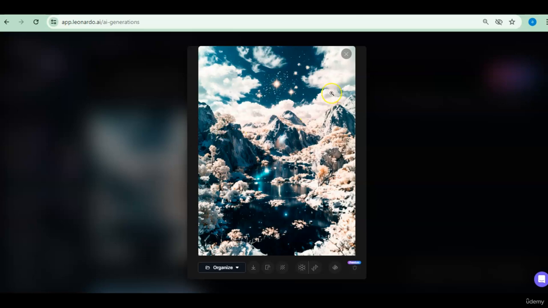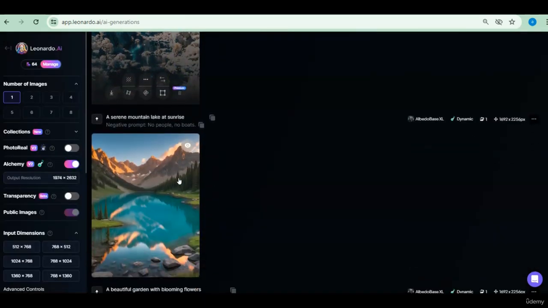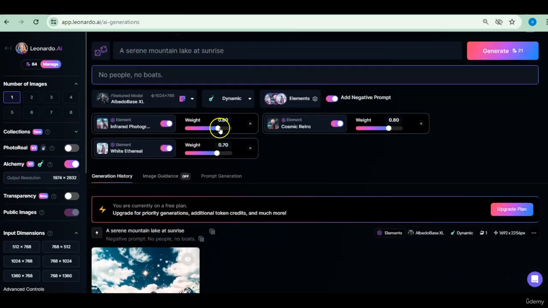This is the resultant image. Notice how the use of LoRAs has transformed this image into this. We can change the values of each LoRA used from 2 to -2. And when you make the value 0, there's a warning sign that says a weight of 0 will mean this element has no impact on generations. So this means that there is no use in including that. So let's change the value and let's generate again.